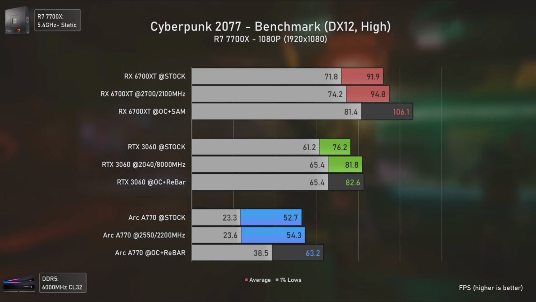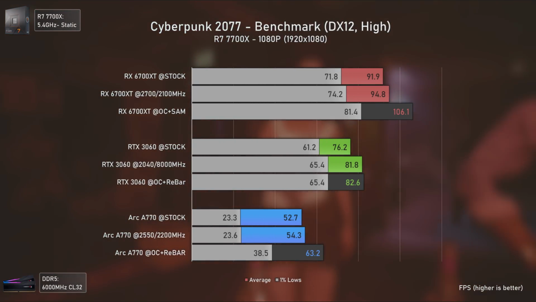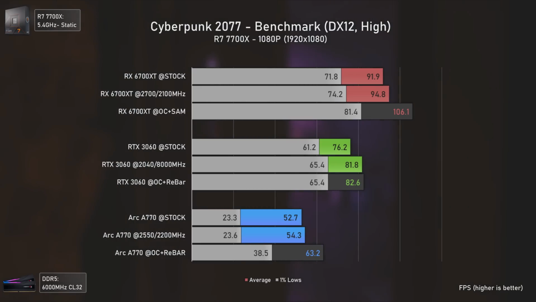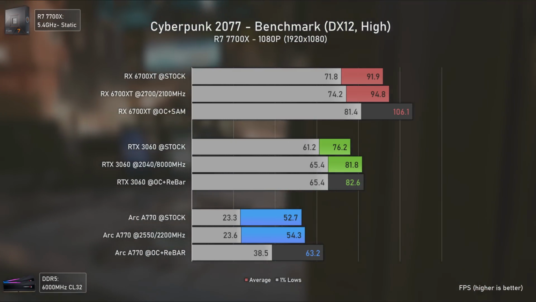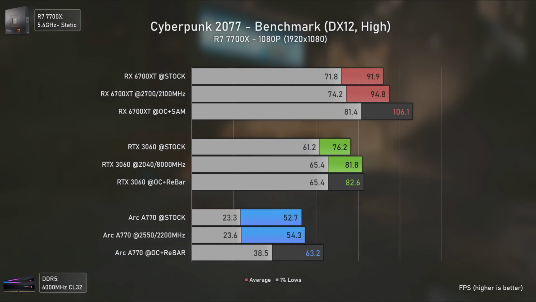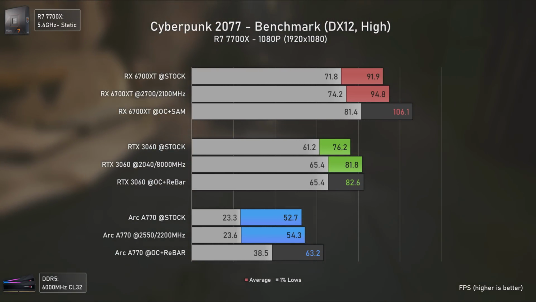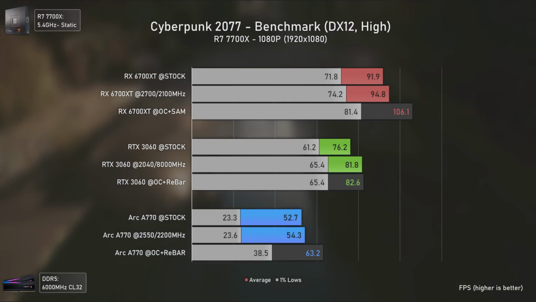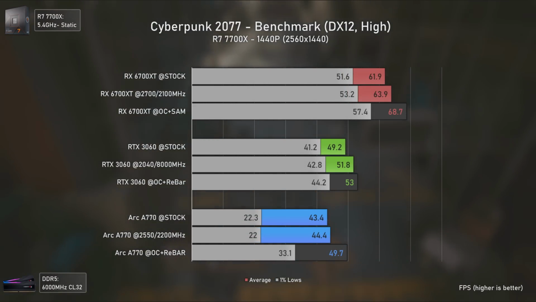And well, the ARC A770 was bad on AC Valhalla for sure, but not as bad as it is on Cyberpunk 2077. The Intel GPU delivered one of the worst experiences I've ever had on this game. And Valhalla had low FPS, but it at least had stable frame times, while Cyberpunk has low FPS and horrible frame times. At 1440p things change a bit, although it still presents horrible frame times.